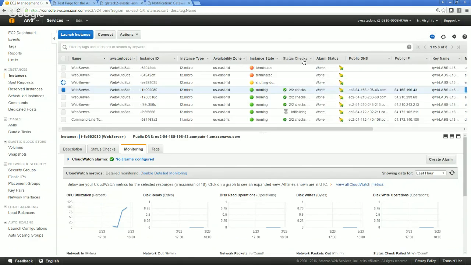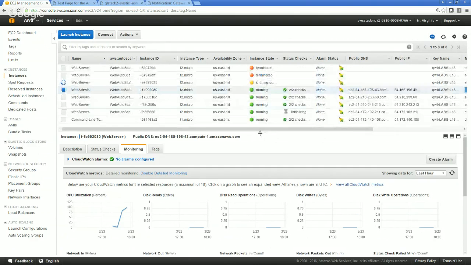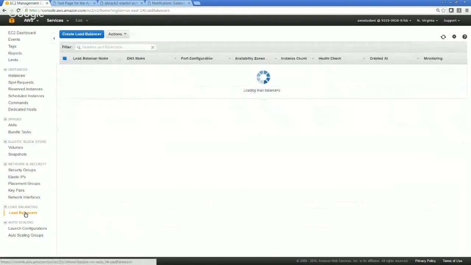Okay, guys, so you can see we started to shut down some of those instances because that was how we had configured the policies. One thing I want to show you: go back to the load balancer.